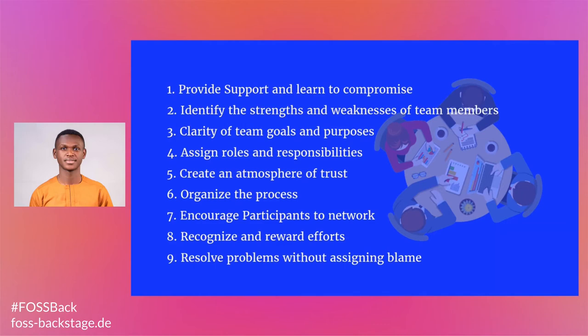Clarity of team goals and purpose. To create cohesion, team members must be provided with a convincing reason to be a part of the project's mission. To drive success, it is important to set measurable goals for each member on a quarterly basis. Having a clear understanding of why to get involved makes them passionate about the goals and objectives. For collaboration to work, the vision and purpose must be clear.